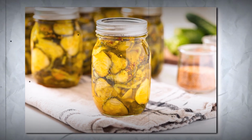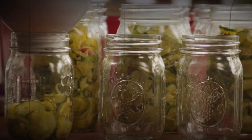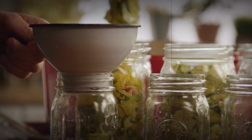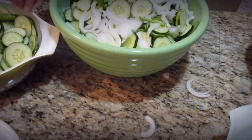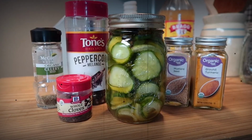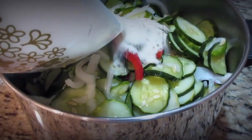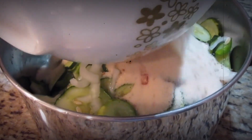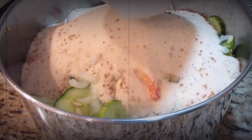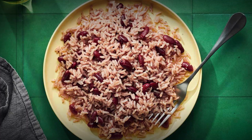Bread and butter pickle salad is more than a side dish. It's a testament to the ingenuity of preserving and flavoring food to stretch meals and bring joy to the table. It carries the essence of seasons past, when gardens and pantries were tended carefully and every bite was savored. Today, making this salad is like opening a jar of nostalgia, a crisp, tangy reminder that even the simplest preserved foods can brighten a meal and connect us to a legacy of resourcefulness and flavor.